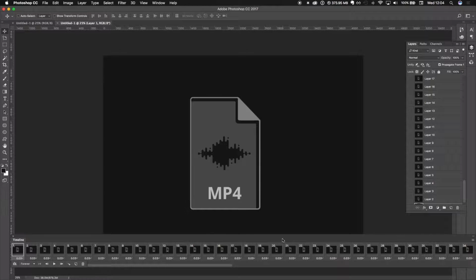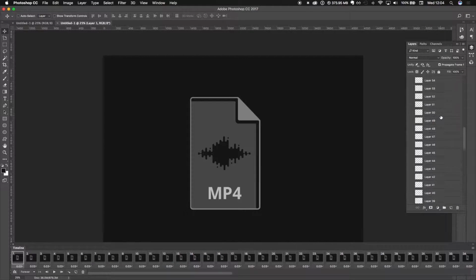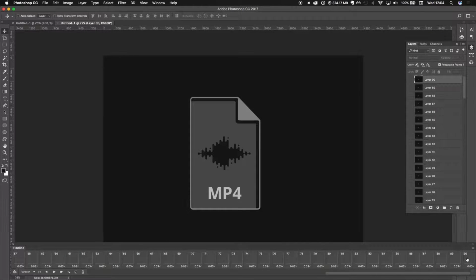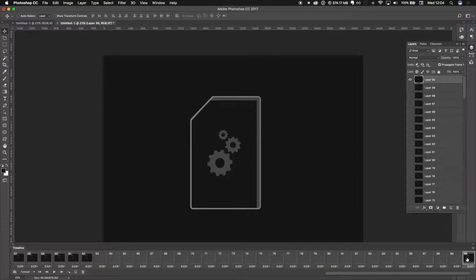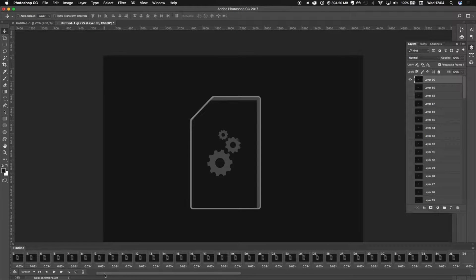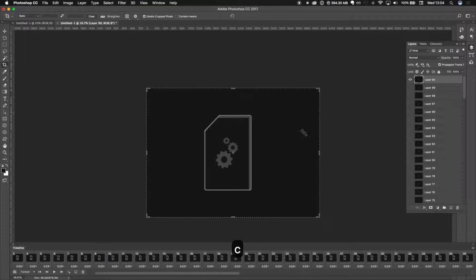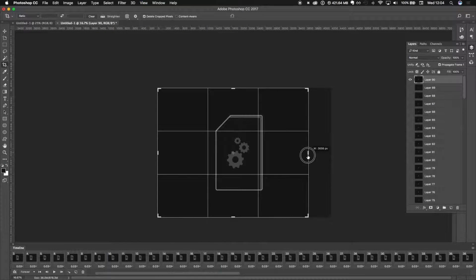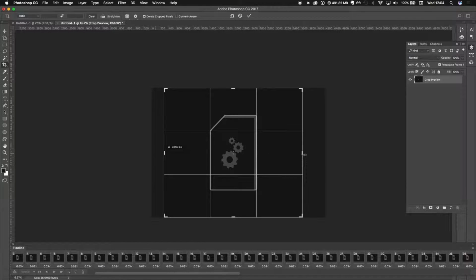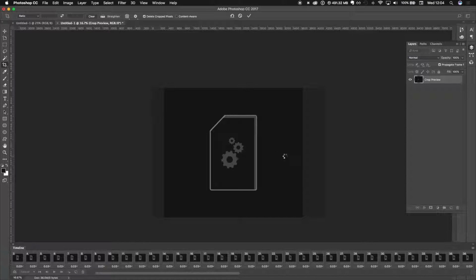And now let's go about making this smaller. This might labour my Mac. As you can see, this is created every single frame, so it's 90 frames into a GIF. So let's make this smaller. First of all, I'm going to crop it a bit. Bring in the sides, like that, so it's a bit more square.